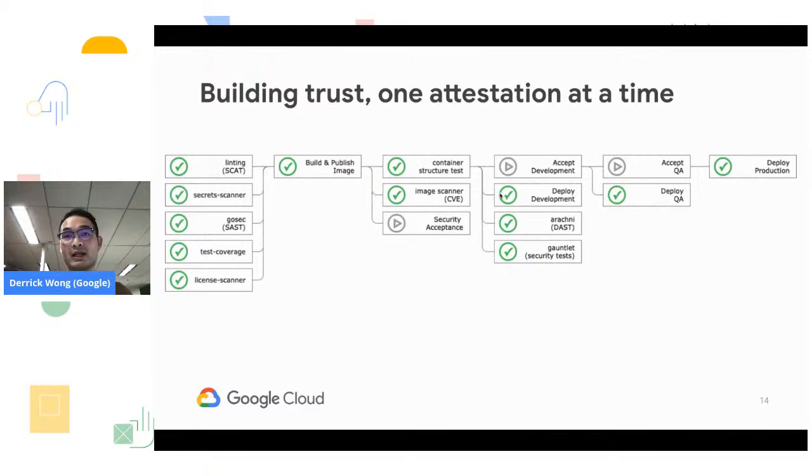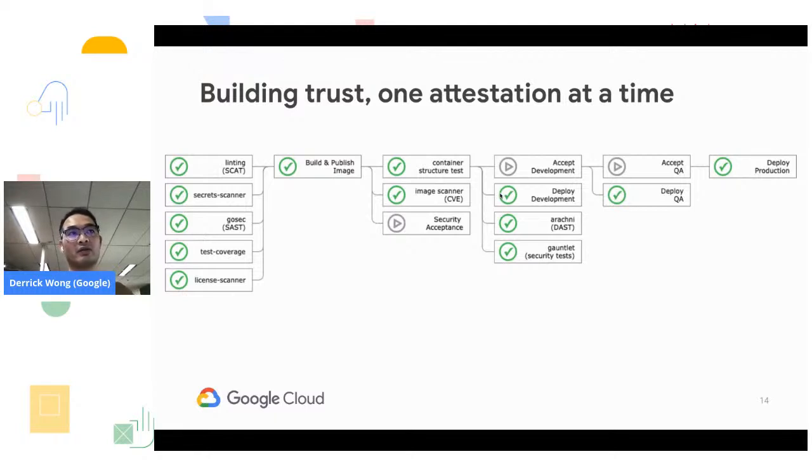We want to do it quickly, right? We want to do it fast. So instead of running all these scans on the right, we recommend running them on the left. So you can see in this pipeline, all these linting, secret scanner, SAST, etc. They start very early. Of course, you need to run those unit tests and integration tests also, right?